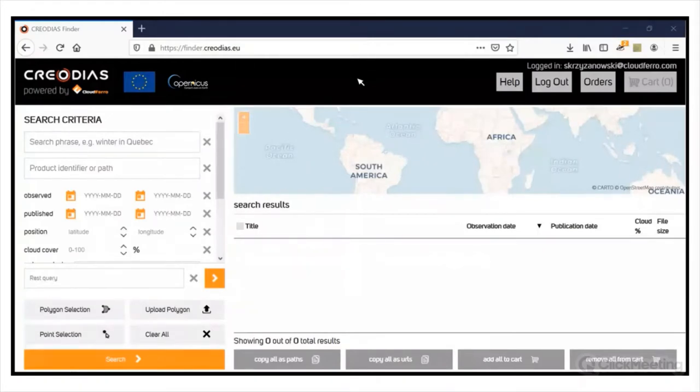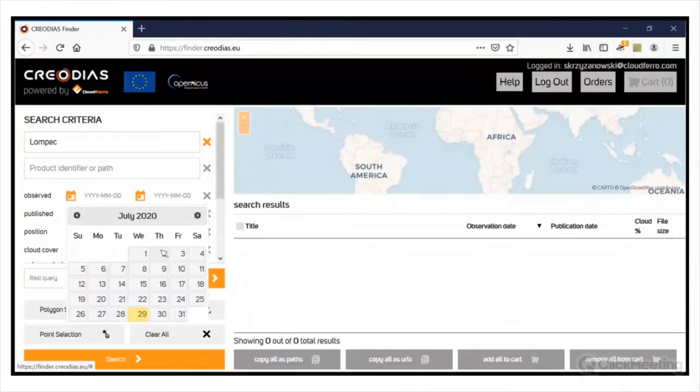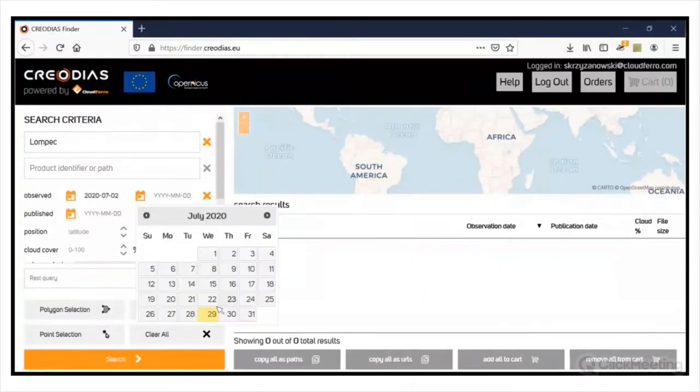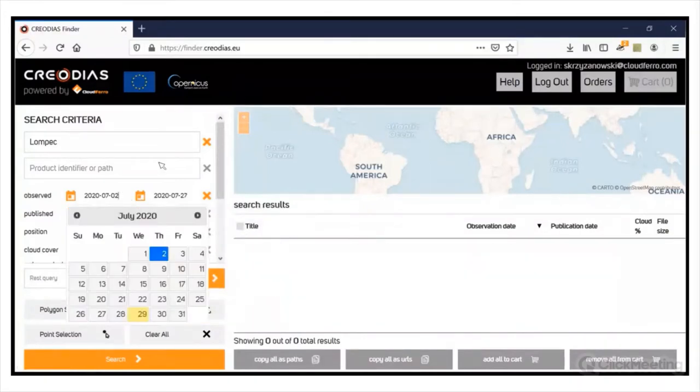I was thinking a bit which part of the world we should choose, and I've got inspired by the fact that in November, the European Space Agency will be launching its next Sentinel satellite. It will be Sentinel 6, launched from Vandenberg Air Force Base in California, because it will be launched using the Falcon 9 rocket. So first thing we do, we type a place that we are interested in. Then we have to select a date of observation. That's something I'm doing currently.